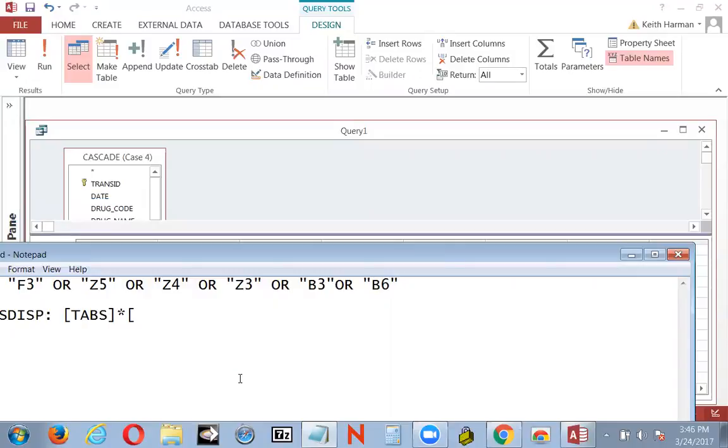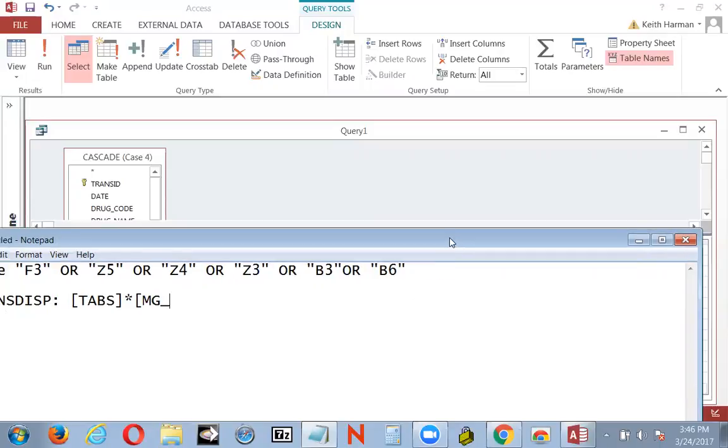That's going to be tabs times MG underscore PER underscore tab. So it's going to be tabs times MG underscore per underscore tab. Each of those field names are in brackets.